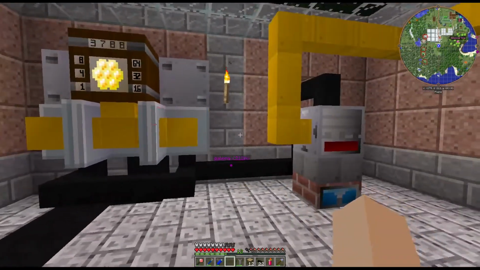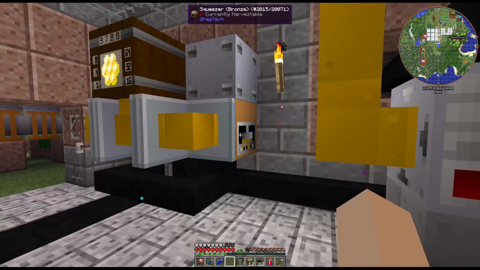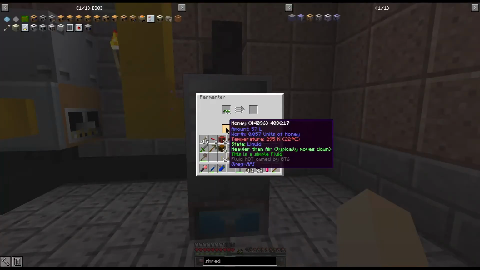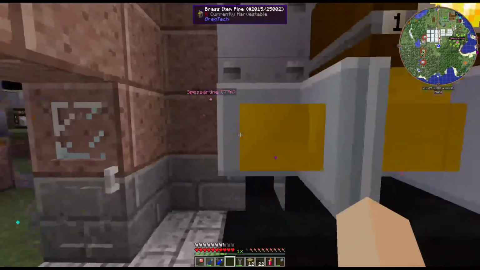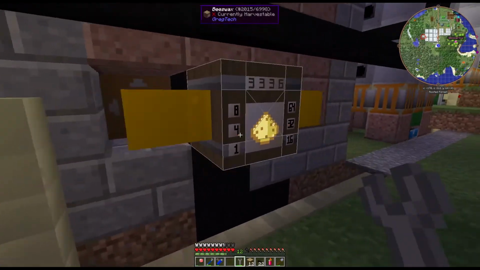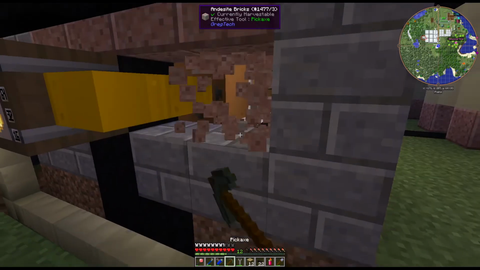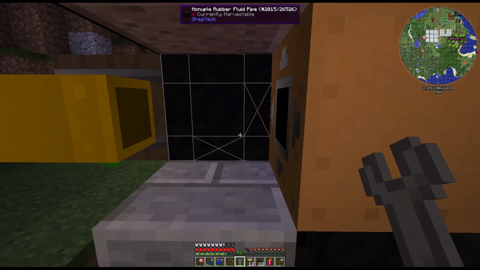Maybe Greg can tell me what the problem was when he watches this, but there we go. So we got our honey being made, turned into biomass. Looks like we're getting just about enough through there. Now, why did this turn off? Did I not open that pipe? I will bet you I didn't open that pipe. Let's look and see. No, that's definitely open.